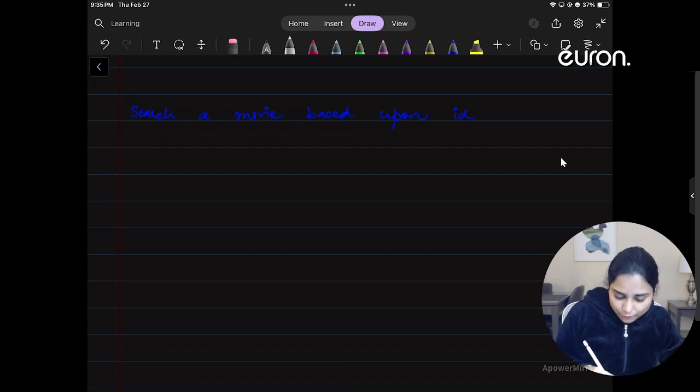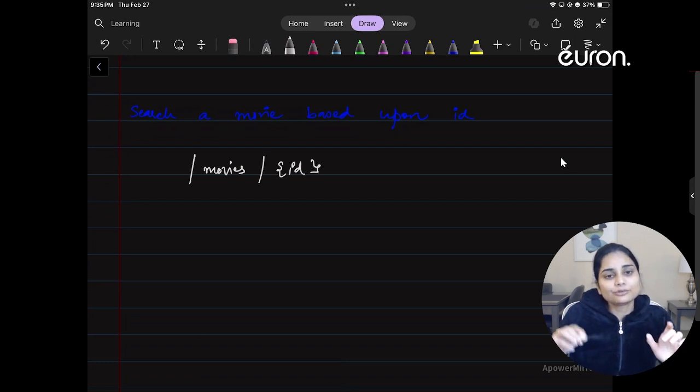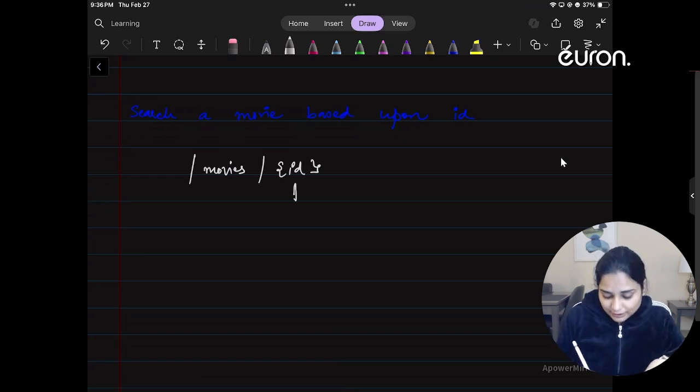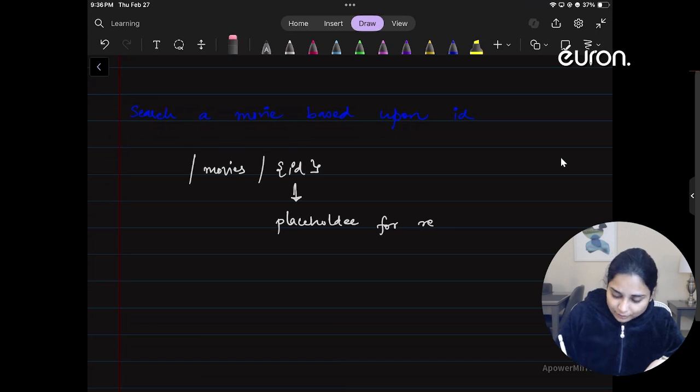The ID. So for the movies, you are going to talk about ID. When you write it like this in the curly braces, what do you actually specify? This is the placeholder, where you are providing a placeholder for your actual movie ID.